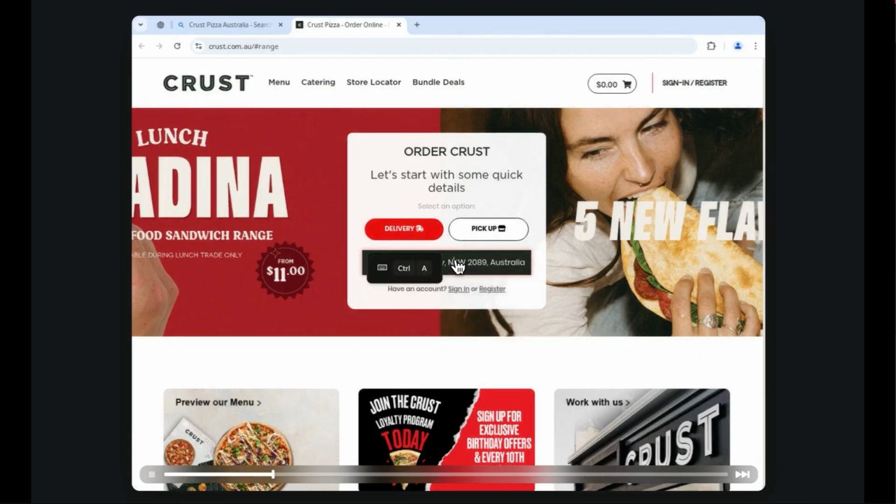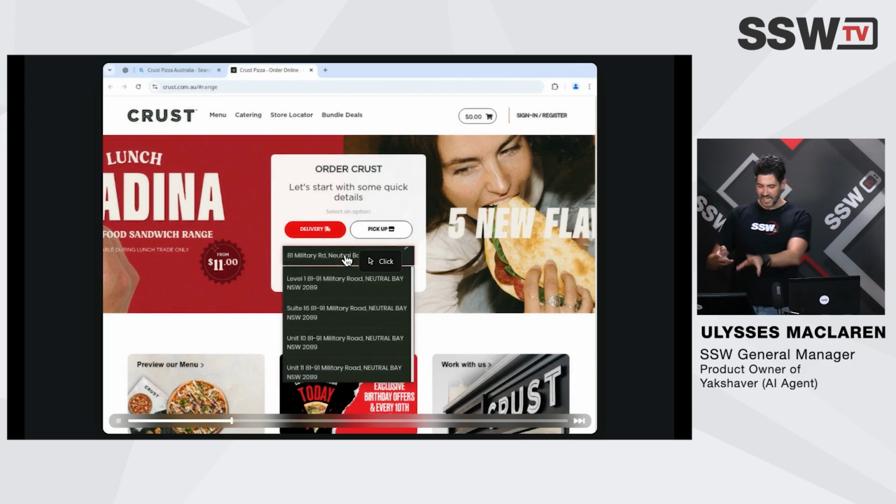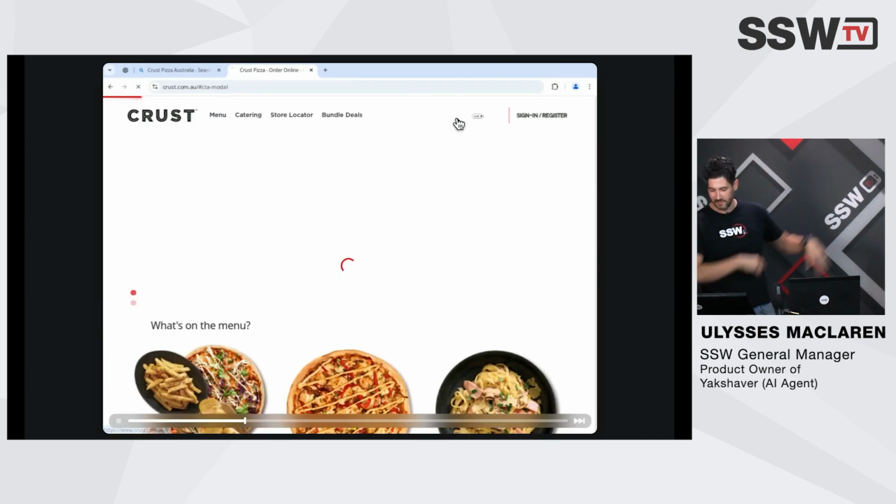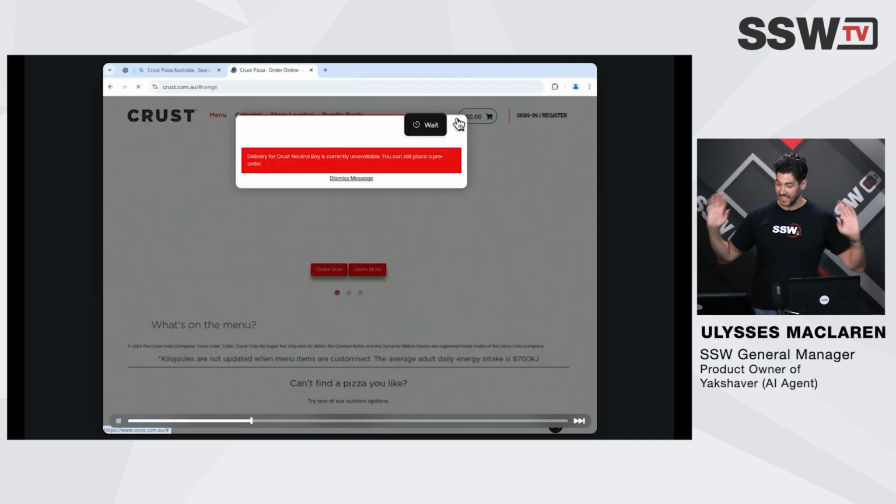Oh, it's one of those ones where you have to type it in and it's those autocomplete kind of things. So, all right, well, hang on, let me back up a second. Maybe if I do it a little bit differently, I take away the level 1. Is that going to work? Yes, there it is in the drop down. Pick that. Brilliant. No, don't give me the extra stuff. Again, this is not me. This is the AI doing all this.